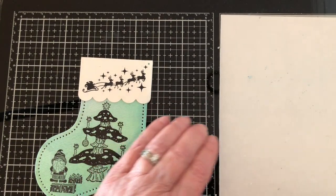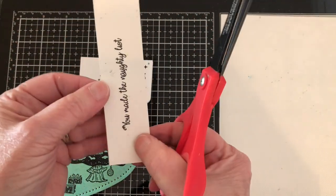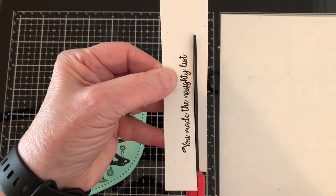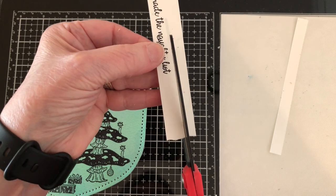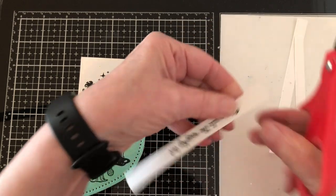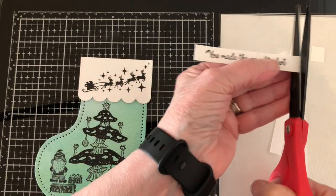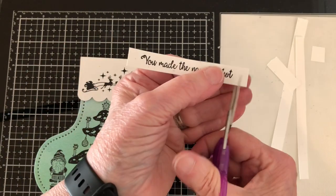And I wanted to show you how I went ahead. And oh, there it is. This is the, you made the naughty list. All I did is just stamp it on a piece of scrap. Now, if you have a die that will cut this out, that's great. I usually just do it by hand. Because I think sizes are always different, but I know there's dies out there that do all different sizes. So that's all I did, and then I use my, that needs a little bit shorter.